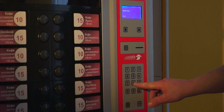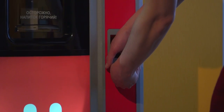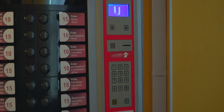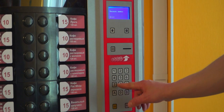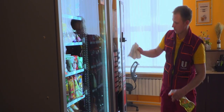Using the buttons on the front panel, we enter the menu of the mechanical feeding of coins. We feed the change. We put the coins that fell into the slot of change into the bag for change. Using the buttons on the front panel, we make sure we reset the cash credit. We reset the errors of the vending machine. Using some glass cleaner, we wipe the outer panels of the coffee pot.